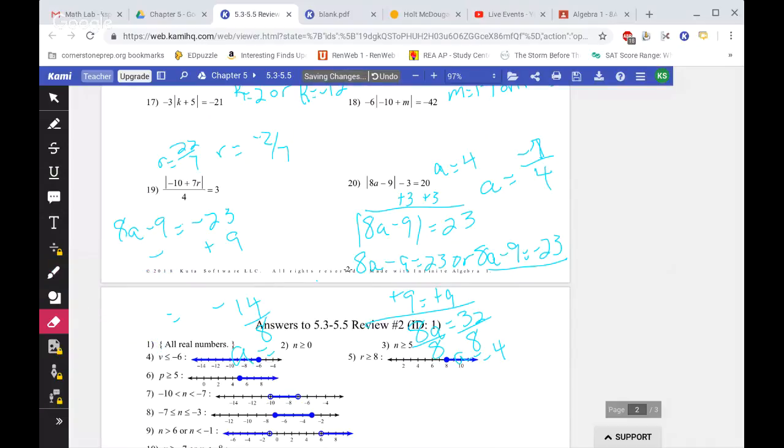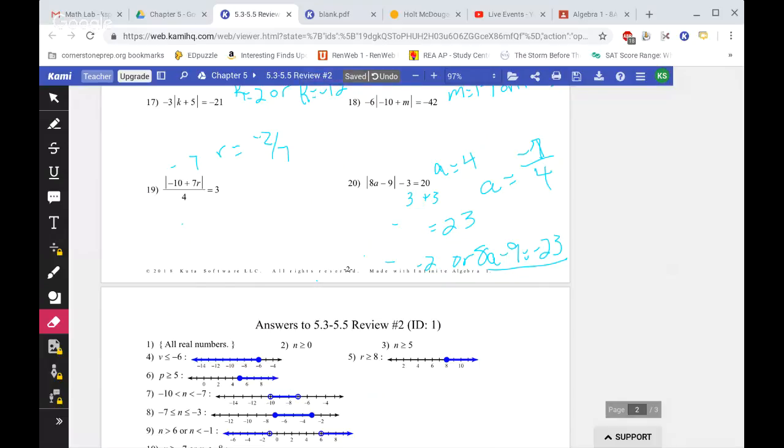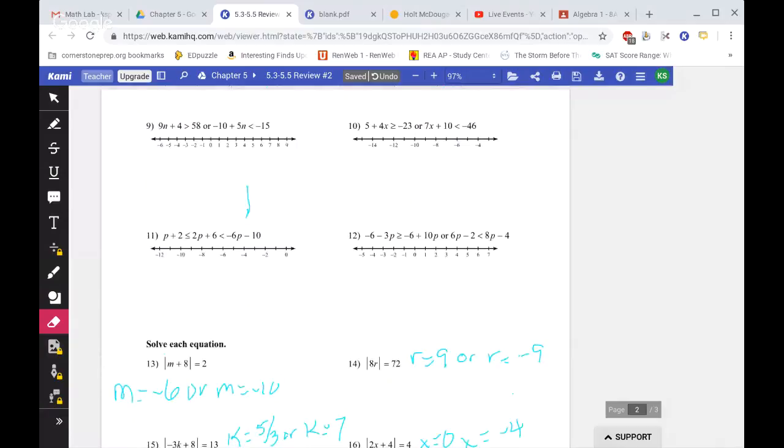How'd you guys do on those? And you can kind of see the answers there down below for the rest of the things, but I'm happy to go over any or all of them for Math Lab today. I've got another 30 minutes. Did you ask me already to go over 11 and 12? Yes, I can. Any other questions besides 11 and 12? You want me to go back to the beginning? I will definitely do 11 and 12. I'll go to those next. Miss Sparks, can you do 10 after that? Absolutely. I sure can.